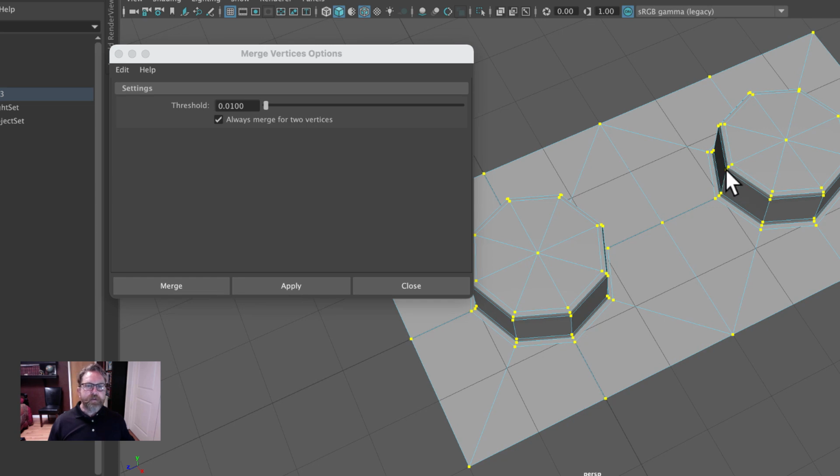These other vertices are close, but they're not within that threshold. So we don't have to worry about getting an inadvertent merge or weld on these vertices that are very close to each other, but they're not sitting on top of each other like these 6 are.